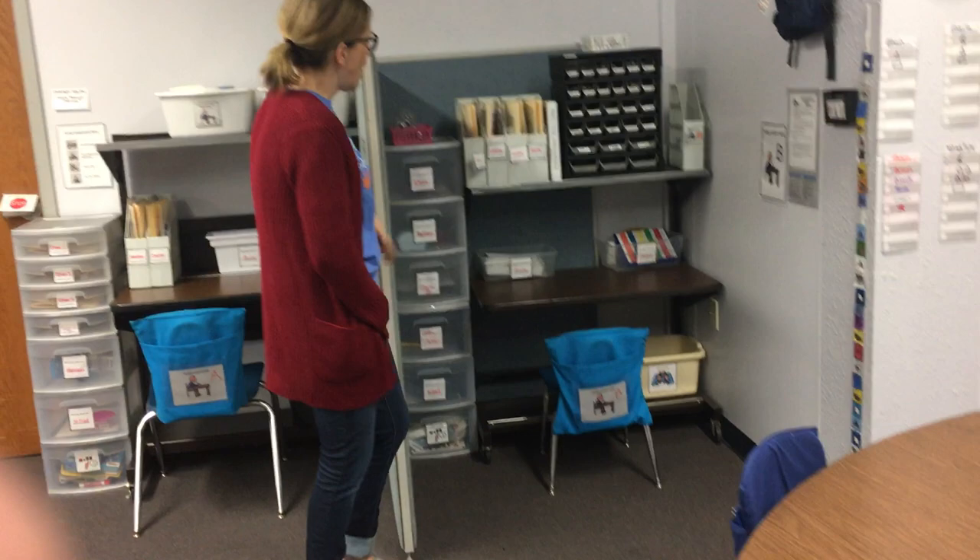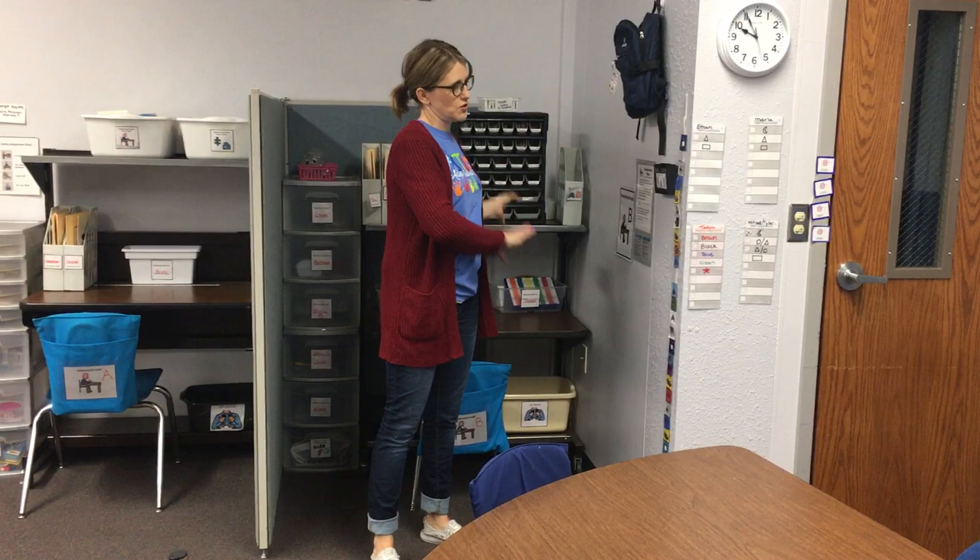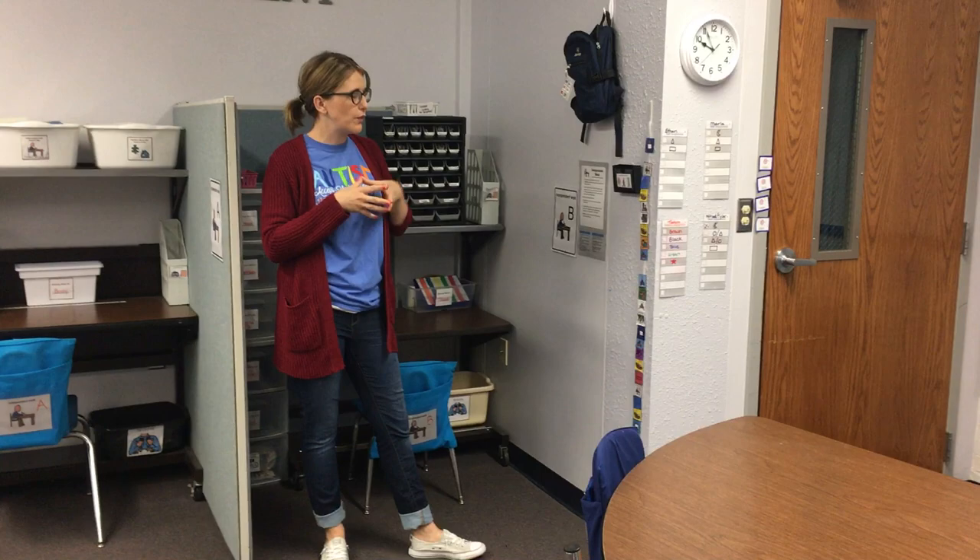We have two stations that run about the same. This is also where we store our icons, since it's a nice blank space and one of my students' individual wall schedules is right here, making it easy to manage that schedule. A lot of our kids have moved from wall schedules to individual lanyard schedules, but this is one student still using the wall schedule.